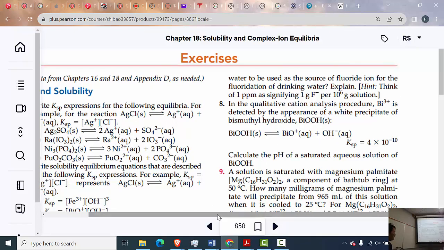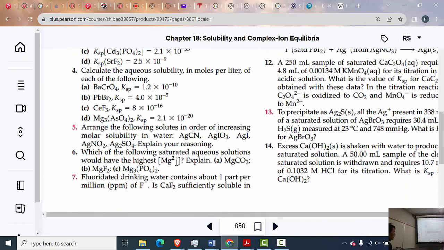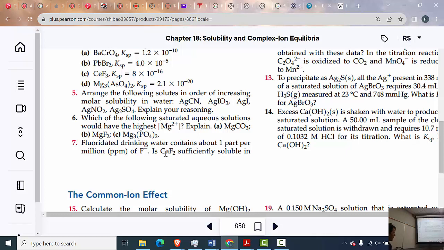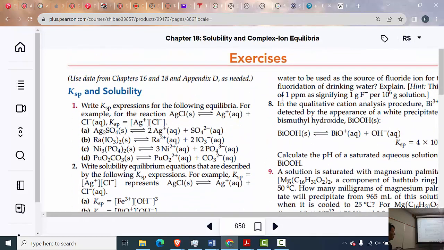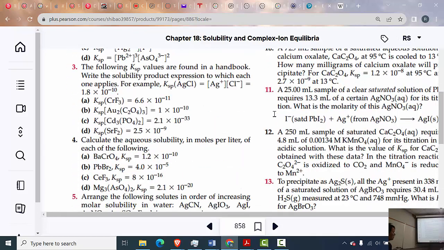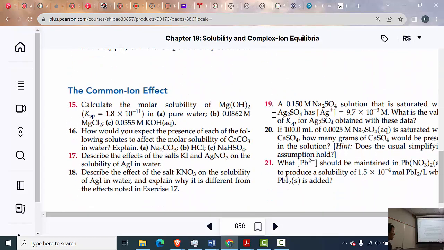And so all we have to do is get the molar solubility of calcium fluoride, and then the fluoride concentration should be double that. So we get 2 fluorides for every calcium fluoride. And then convert molar solubility into ppm. That's probably the easiest. And so this one we could do.